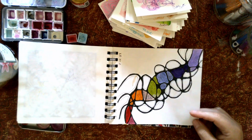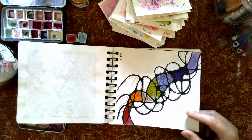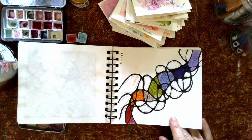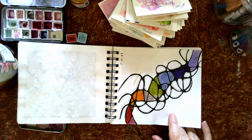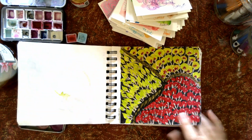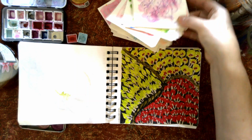This is one of the beginning practices of neurographic art that I started doing. I do this a lot, and I do have plans to show some more of this process. It is so relaxing and a lot of fun and very, not just intuitive, but informative, I guess. It's helpful. Again, there's another. These are zentangles, one of my favorite zentangles to draw, and I'll show you some more here in a minute.